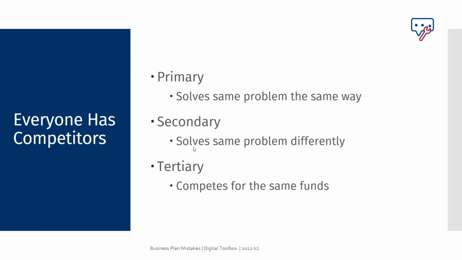So, if a small business owner wants to grow and he decides he's going to invest in marketing, he might hire one marketing company or another. Those companies are first degree competitors. But that business owner might decide that he wants a different approach. His pain point is that he wants to grow, and maybe he hires a marketing company or maybe he hires a business coach. Both companies will provide products and services that can help his business grow, but they're going to be very different products and services. So it's not really an apples to apples comparison.